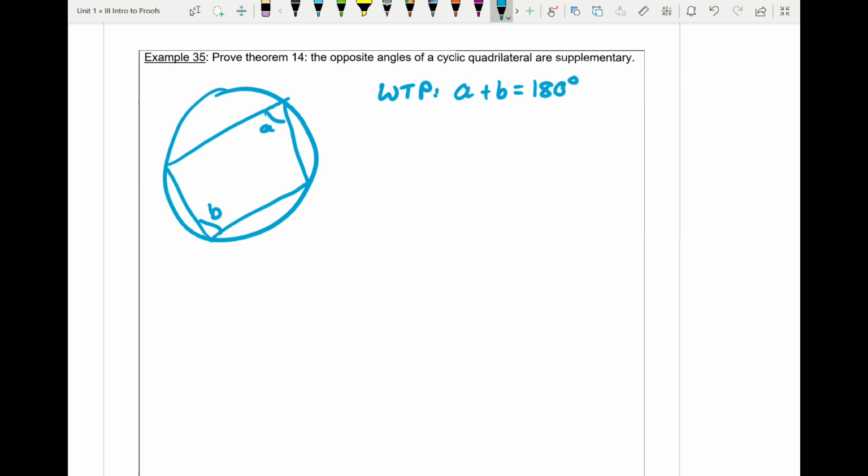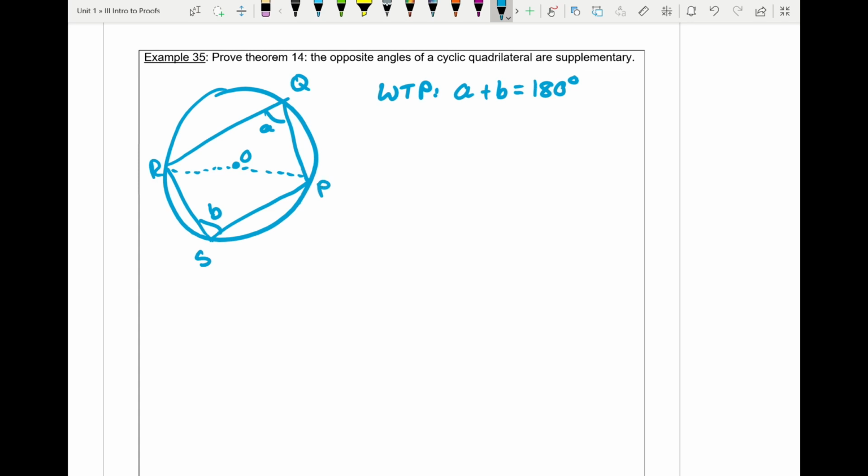So how are we going to do that? Well, we're going to use some of our angle properties in a circle. Somewhere in this circle, we're going to have our center O. And we can draw two lines from the other 2 points on our quadrilateral. So let's label our quadrilateral Q, R, S, and P. So PQRS, sorry, I should have said.